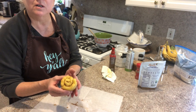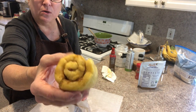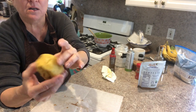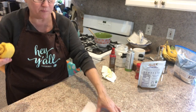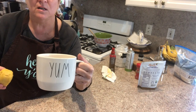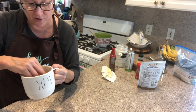Oh my gosh, look at that. That looks just like a cinnamon roll. Holy moly. What? I think that's awesome. Look at that. It rolled up so well, Joe. You're just the man. Okay, so now you can use a ramekin or a mug. I'm just going to use a mug, which I've already sprayed with the coconut oil before we started.